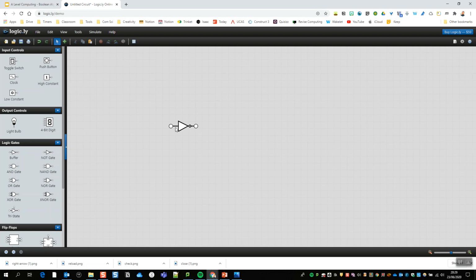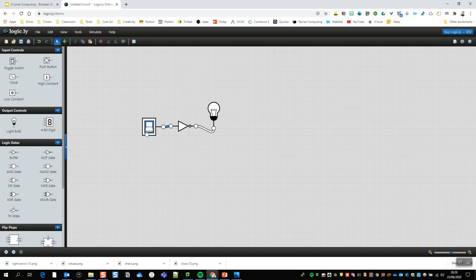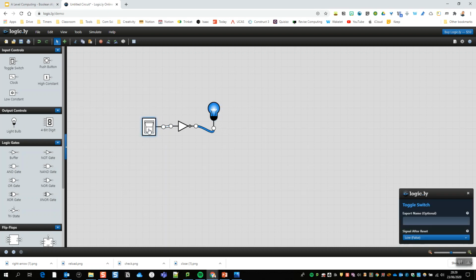And you can see there's one input going into it and one output coming out from it. So I want a switch. So I'll just drag a switch there, and I can connect the two like that. And now I've got a switch which I can actually toggle, and then I've got a light bulb which I can use as my output, and I can just attach that to there. And you can see on, off, on, off, on, off. So that gives you a practical demonstration of how a NOT gate works. And it's exactly how we said it was. When the switch is off, the light is on, and when the switch is on, the light is off. So it flips it, it inverts it.